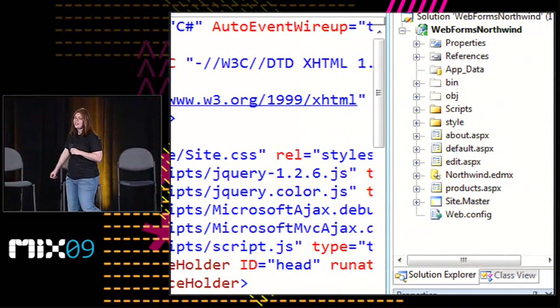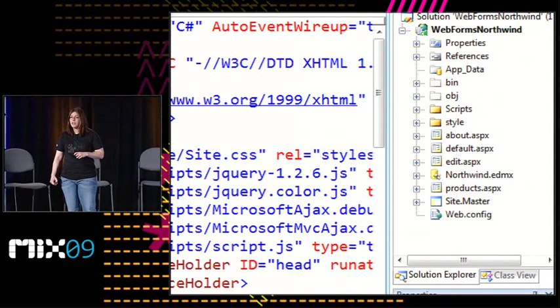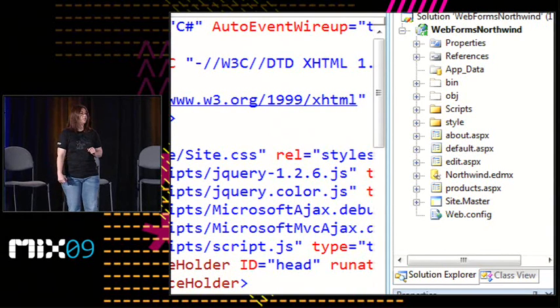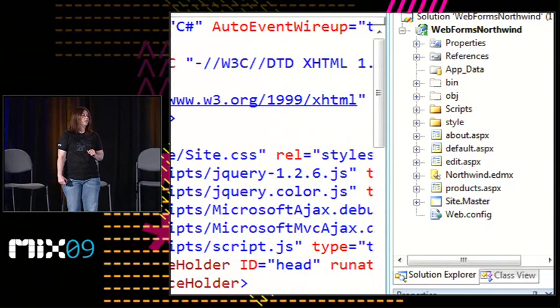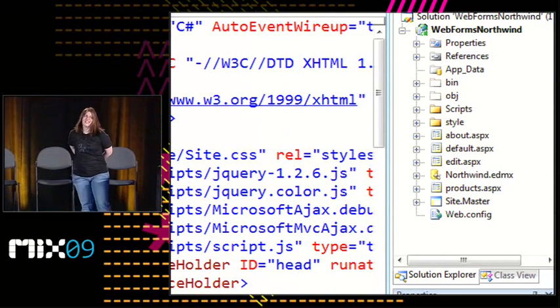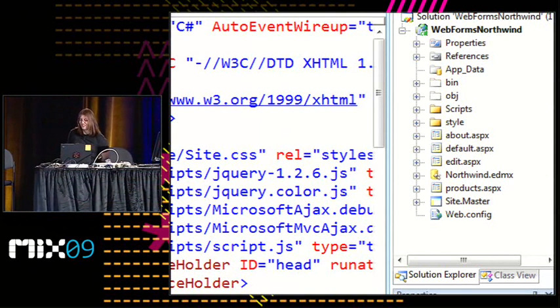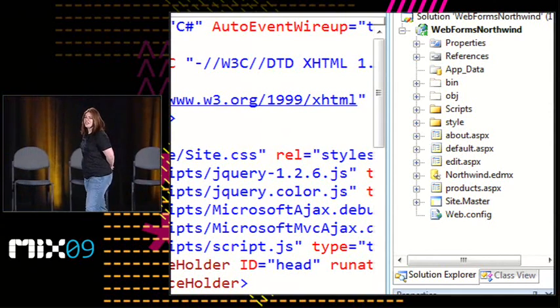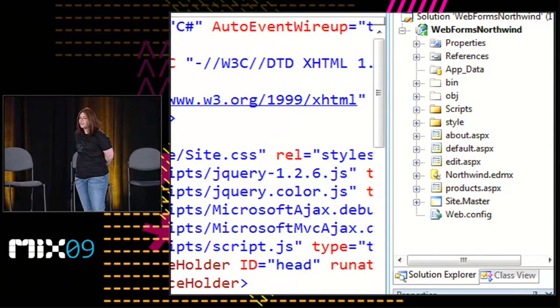Sorry, what was that? Why do I have a style? I just decided to not use themes because Phil didn't use themes, because I have to do what Phil does. I don't know. Phil, why didn't you use themes with MVC? Right, so no web controls in MVC, so it wouldn't work with them? Yeah, I kind of like CSS straight up anyway myself as a personal thing.